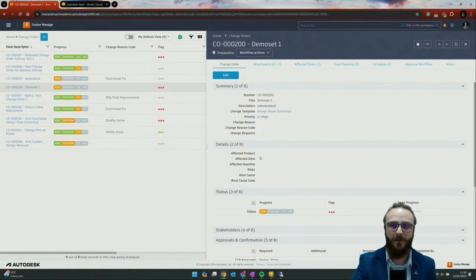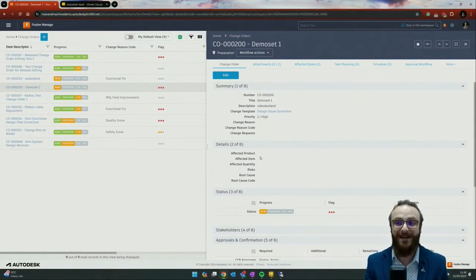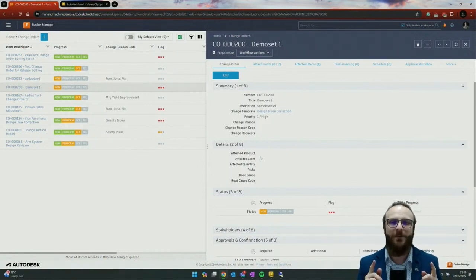This is completely customizable. And while we're on the subject, please don't confuse this with the Fusion Manage extension. This is Fusion Manage. Fusion Manage extension is a very stripped down version of this that only works with Fusion, and there is no customizability. This is something we've run into recently. So keep in mind, this is just Fusion Manage.